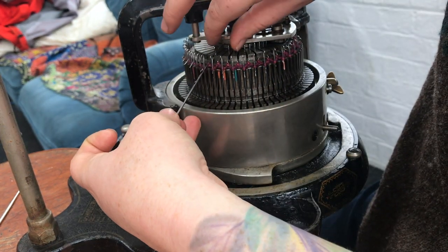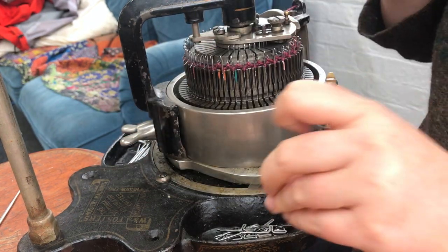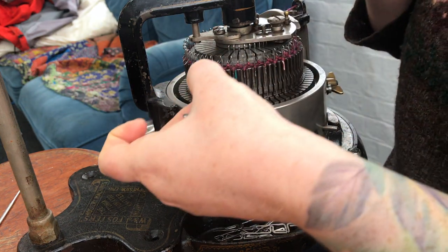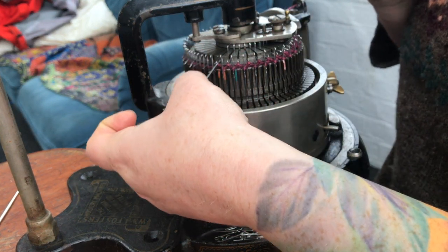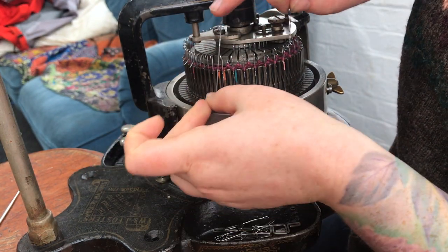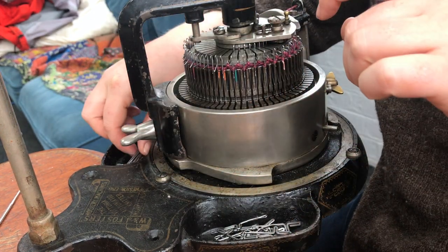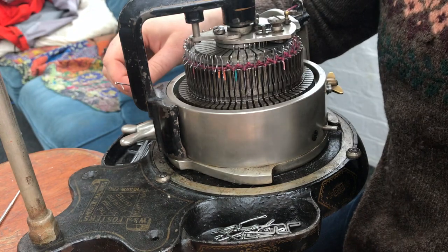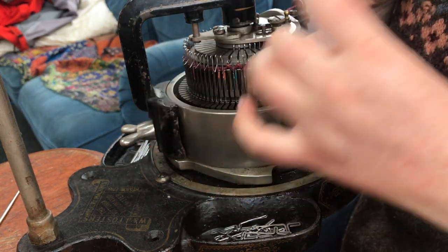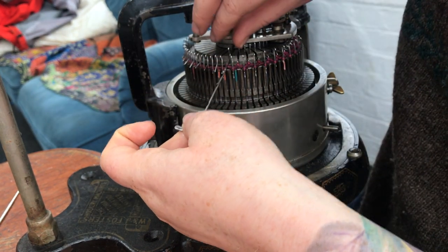So the cylinder has 72 slots for 72 needles, so my socks will have 72 stitches around, and the ribber plate has 36 slots for 36 ribber needles. So that's why I can do knit one, purl one rib. It means I can also do 3x1 rib, but I can't do things like 2x2 because that would require more slots on the ribber.